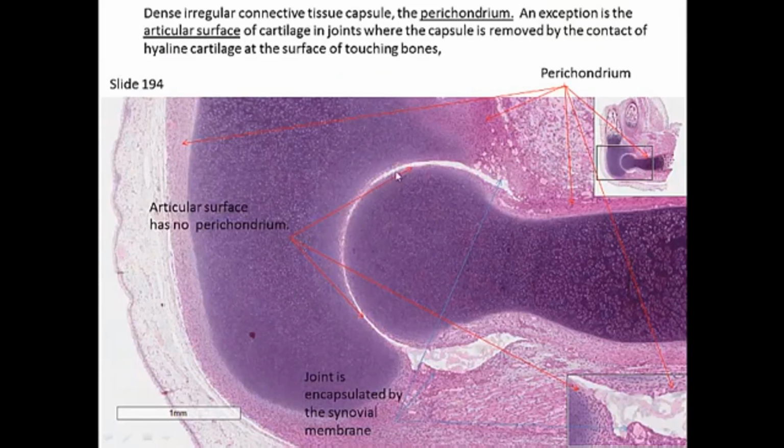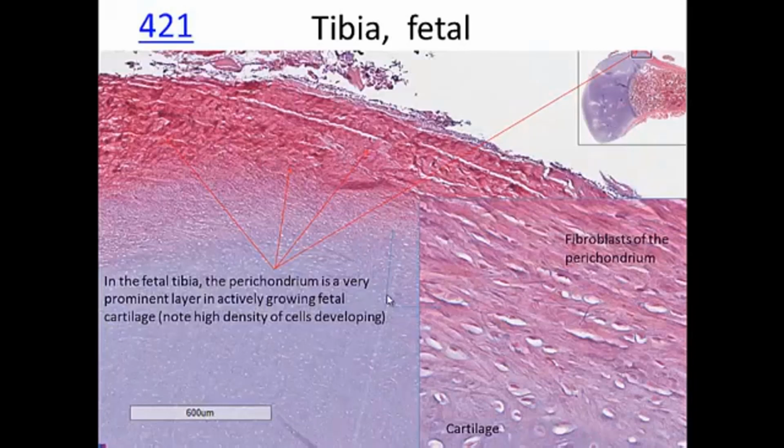So we can see the articular surfaces. That is where one bone touches another bone, and you can see there's a capsule around it. And hyaline cartilage has a perichondrium except at the articular surfaces, and the perichondrium at the articular surfaces will be worn off. That we can see through there. Articular is where one touches the other.